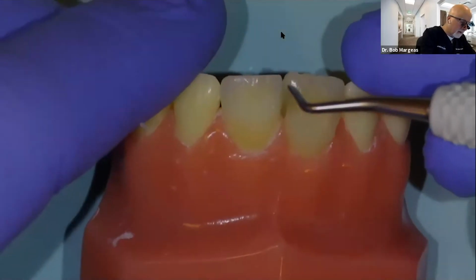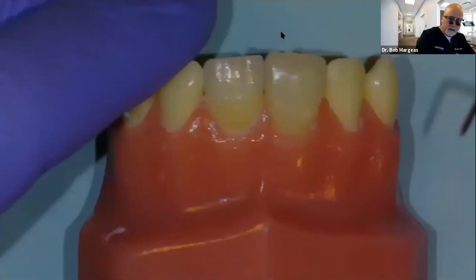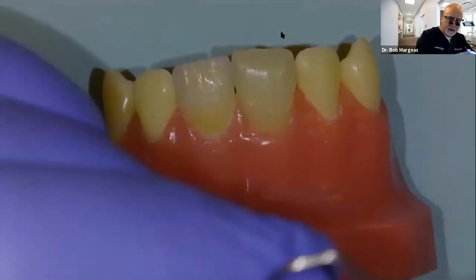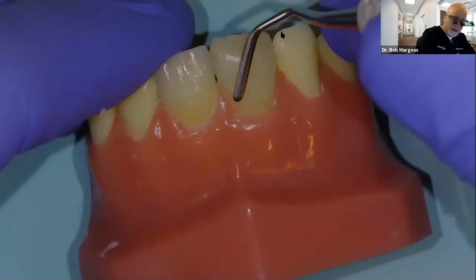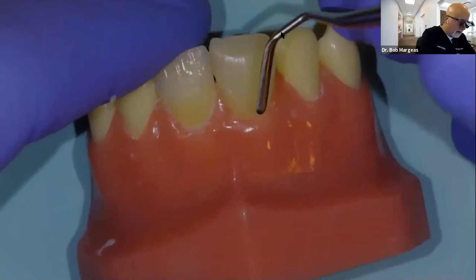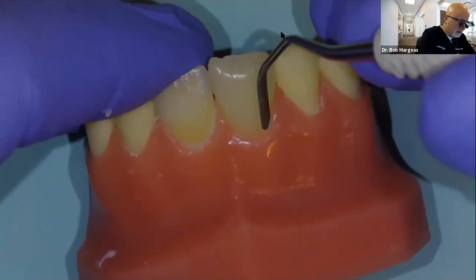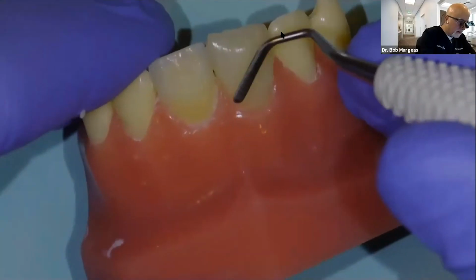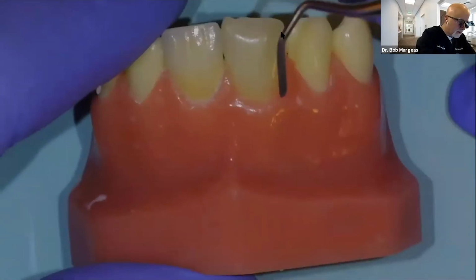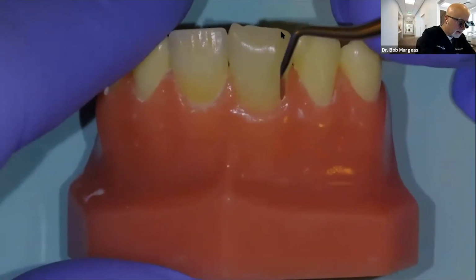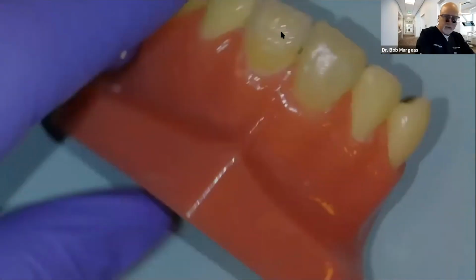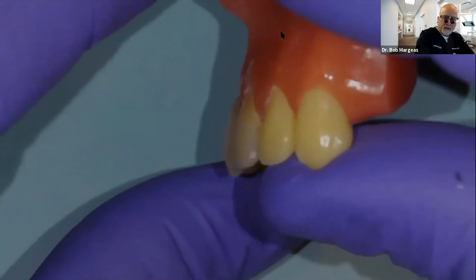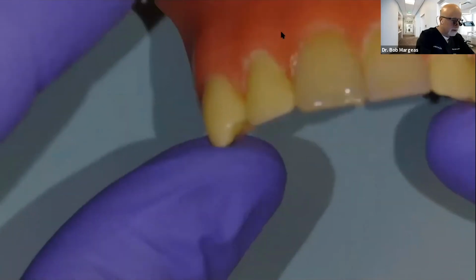I don't want to have to finish a ton, right? Because if you have material that you have to finish, you're going to see a white line, or you're going to have an edge where the composite is. So I take my time, and you notice when I did the pull through, I've got a contact there. You can see it's just a little bit thicker than the adjacent tooth.